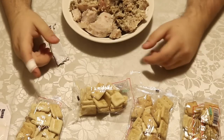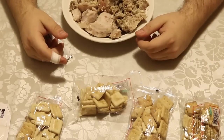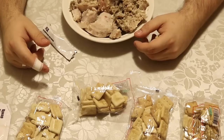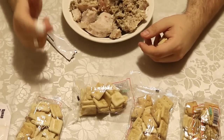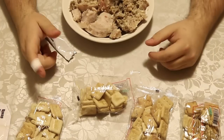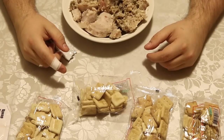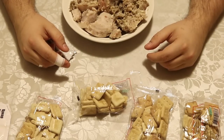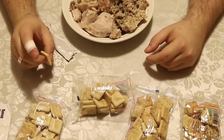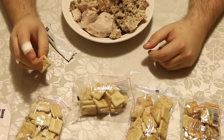So if you look at it from that angle, this is a good ration because it has a lot of hard biscuits, a lot of sugar, big cans of porridge, a big can of beef meat, and a big pate. Everything is big, massive, and I'm pretty sure this can last more than 24 hours. If you are in a field and you have only one of these, I think you can last for a few days, not just 24 hours. That's the nice thing about this ration, because it's massive.